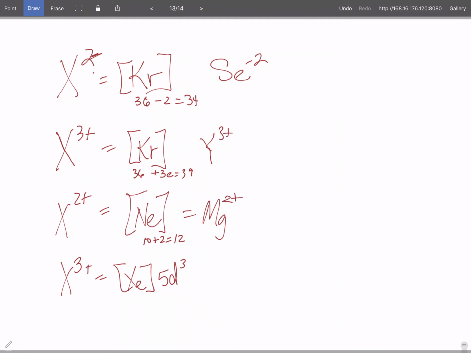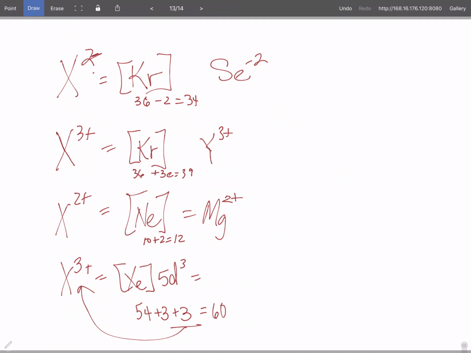Okay? And here, this one's kind of fun. Now, if you look at it, you lost 3 electrons, and you're at the 3 Ds. So you have to have lost the 4 S's and probably another D. But in case you don't remember that, this is 54 plus 3. And then I have to add 3 back. This comes from my charge. So that would be 6. So that should be 60. So if we look at it, oh yeah, no, I screwed that one up.